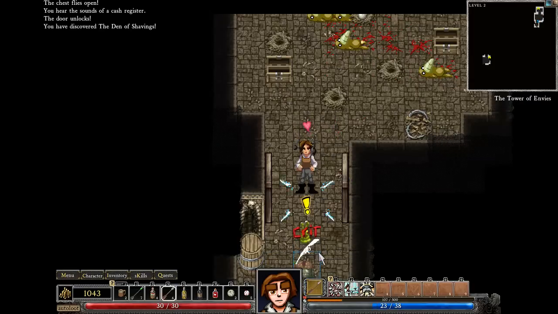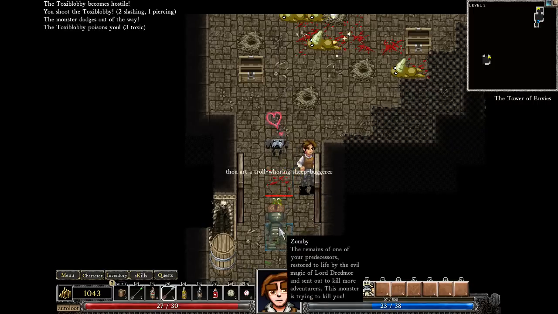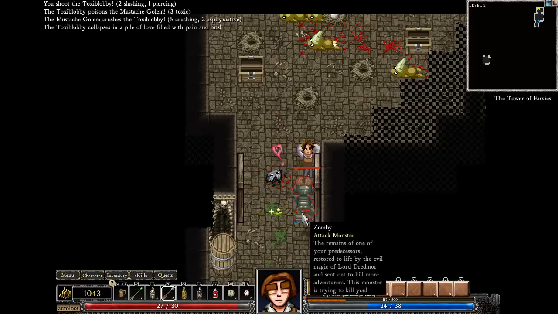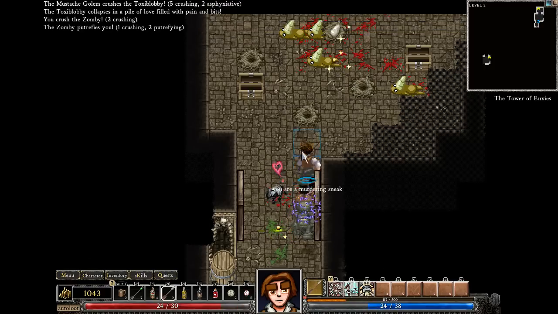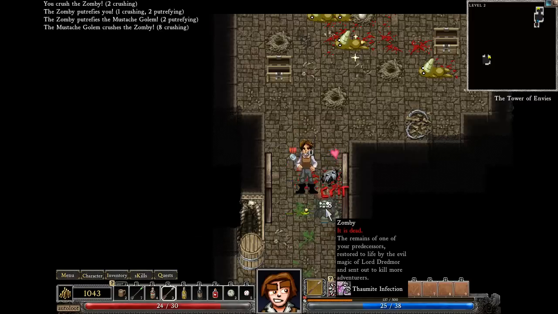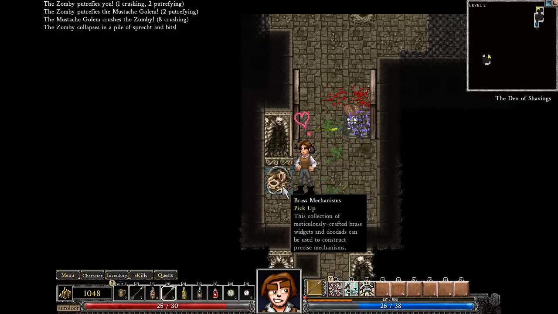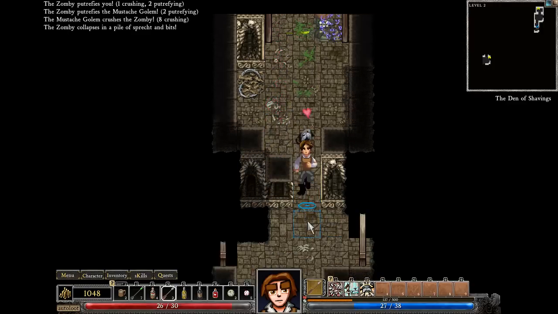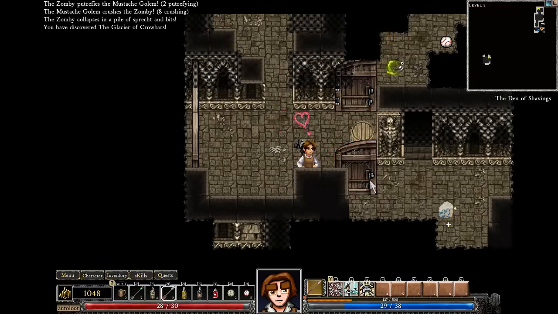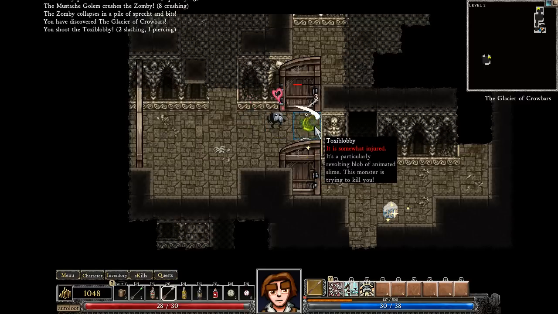Let's see. Starting off. Let's let my blobby do most of the tanking. My blobby, my mustache golem. And it killed the zombie. Yeah, like this, the golem will keep you safe for a long time. But later levels it gets really weak. Level 3 or level 4, it starts getting noticeably weaker and you want a better pet.